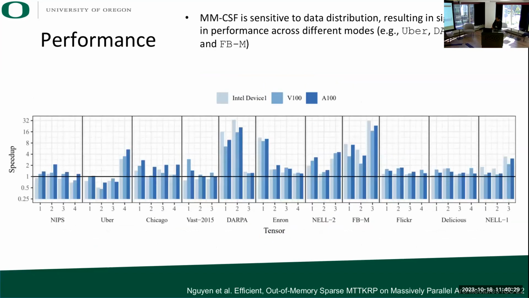And one of the biggest benefits is that we get consistent performance on GPU across any mode. With CSF, you get variance in performance because of the way that you compress the data. But since you are keeping everything as a list, we can actually get consistent high bandwidth, 80% of the peak bandwidth of the system on all the kernels across all the modes, whereas you get huge variances on compressed formats like CSF. So going to future architectures on GPUs, we're less sensitive to variations in number of threads and synchronization costs, just because we're keeping the data in a much simpler format.